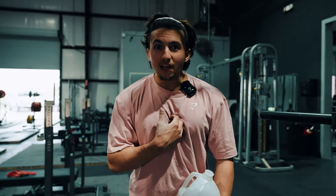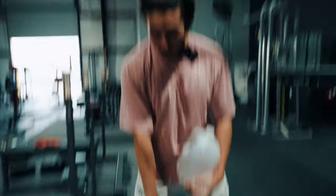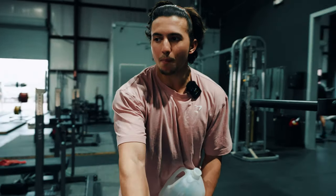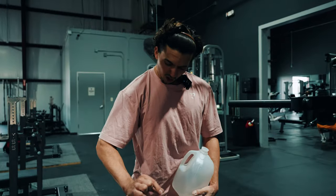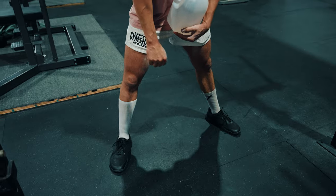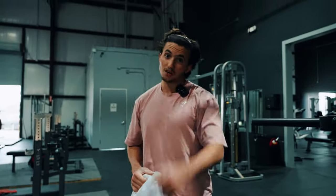I tried to apply the same cues I had for the deadlift bar, which was being super wide with my feet, super open, and my grip in. And I was always dumping forward, like my shoulders were dumping above the bar. Now that I brought my feet a little bit more in, I backed up by like three-quarters of an inch. And my grip, instead of being here, I'm more wide, bro. I can feel my back. I can feel and maintain that wedge. Feels good.